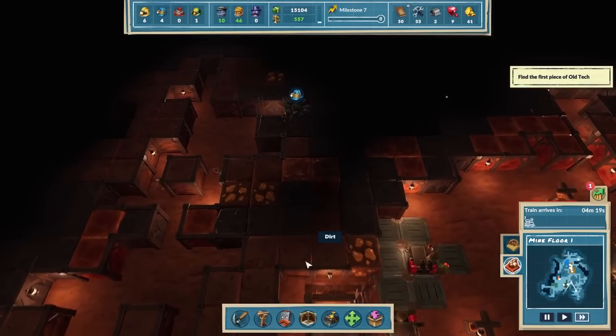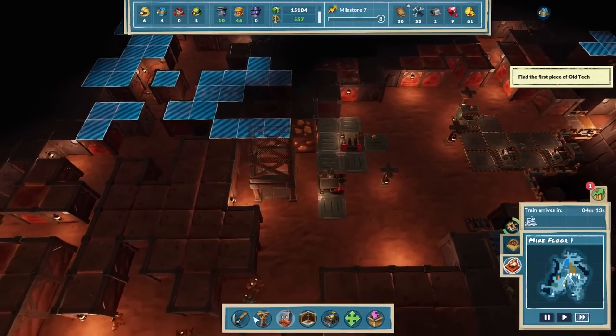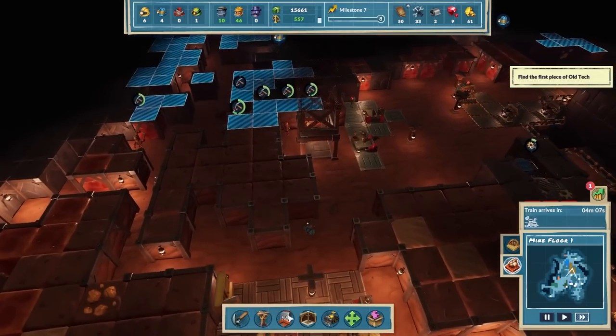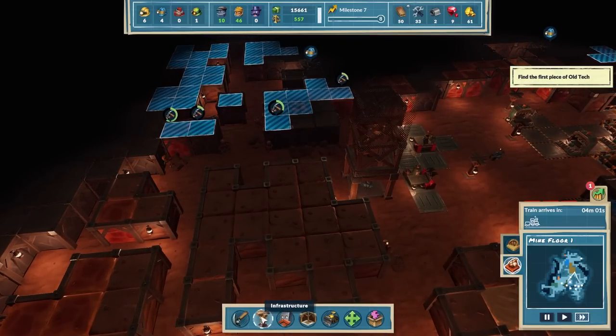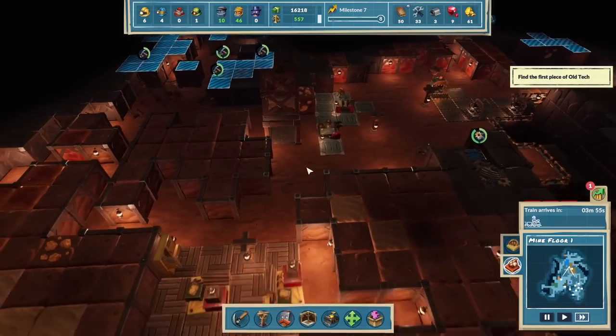Maybe if I get some more prospectors, that'll make somewhat of a difference. Let's also cut that out. Right, instability is almost certainly going to lead to a collapse here. Mark my words, this is probably a pretty stupid thing to do, but that's okay.